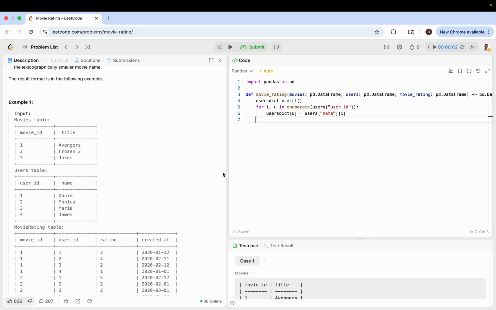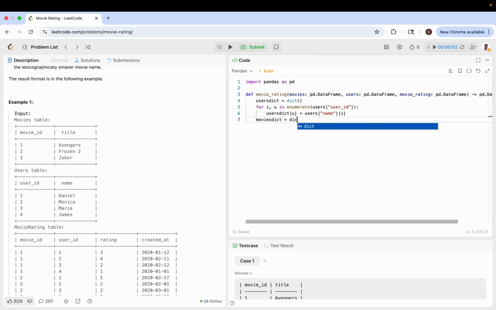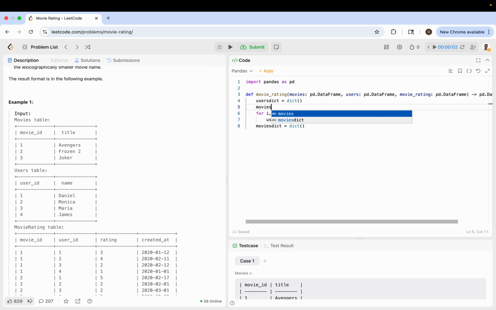And let's go ahead and do that for the movies too. So movies dict, and for i, m in enumerate movies movie ID, movies dict of m is equal to movies title of i.